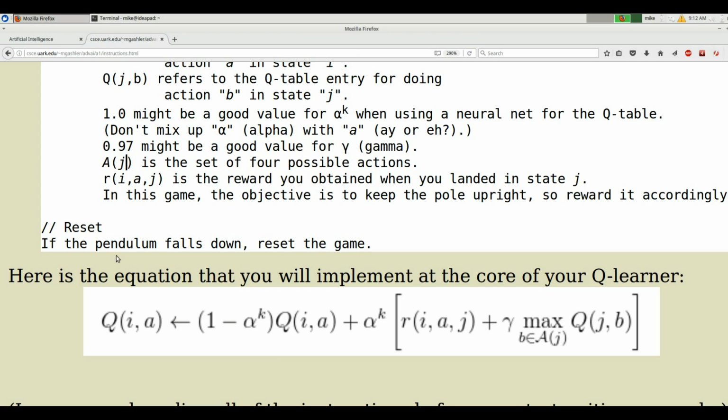Let's do the inverted pendulum one, where you're trying to balance the pole upright. Yeah, it turns out it kind of does. That's the beautiful thing about Q learning. You can pull a heuristic out of the air. Here's your heuristic, and as long as it's not a stupid heuristic, it should work.